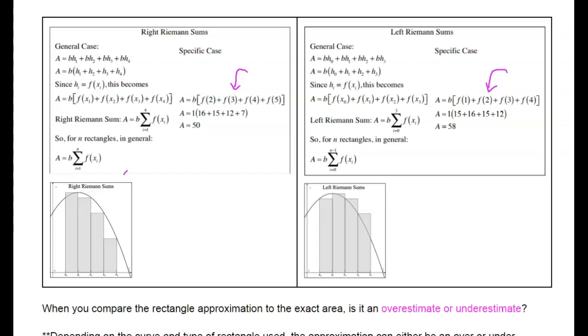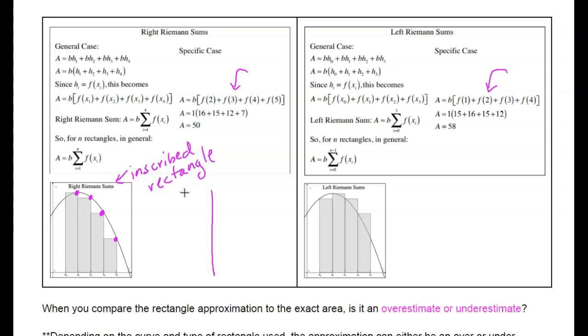One is called the right, and what that means is that the right side of the rectangle is the one that's touching your curve. Now, this one can also be called inscribed, okay? Sometimes they won't always tell you if it's left or right, and it depends on the kind of curve. So I don't say that right means inscribed, okay?